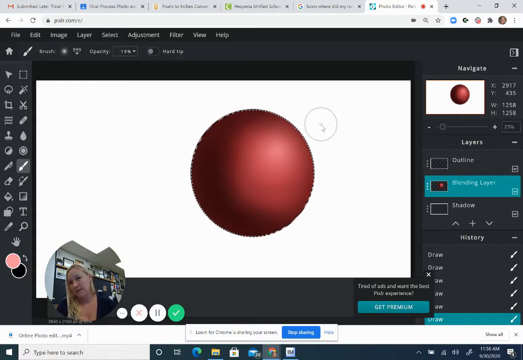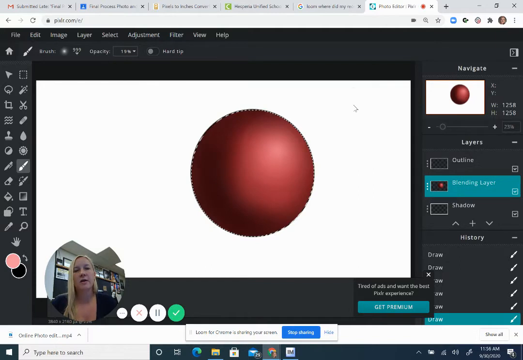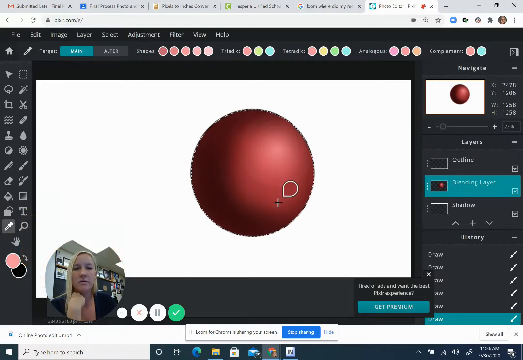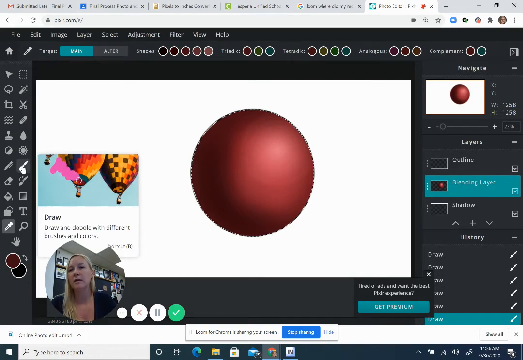And then I might say, okay, maybe that looks good, or maybe I want to go back and touch some things up. But let's say that you lost your color. You have no idea what color this was. You can click on the sampler tool and go back and say, okay, maybe I want to clean up on this edge a little bit. So I'm going to find that color that I had, and then I'm going to go back to my brush.